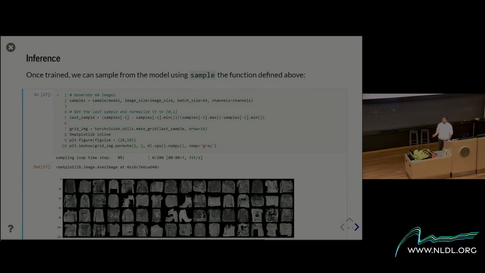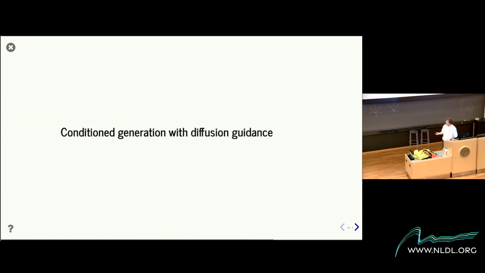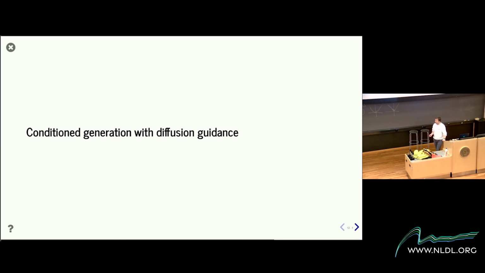Okay, so the next part. There's no more coding now. It's just some high-level discussion about what one has to do to implement conditional generation with something called diffusion guidance. Basically, this means conditioning the generation of our image using something else. It can be a string, it can also be another image, or whatever you want.